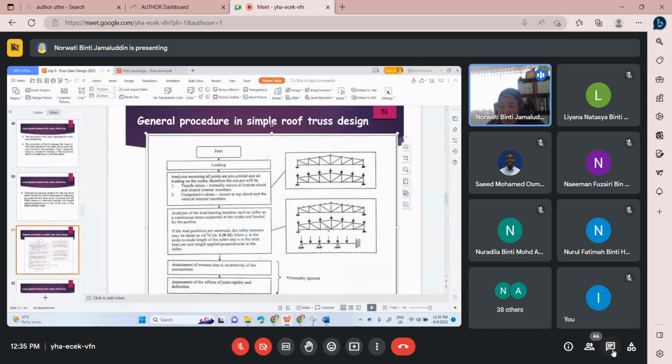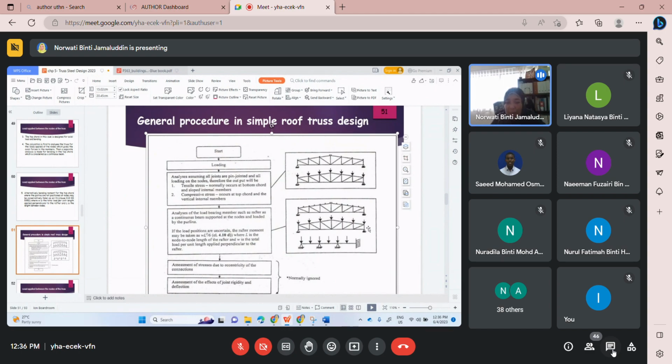Then the first analysis that you need to do is to determine axial force or internal force in the truss member. In doing that, assume that all loads are located at nodes. Just assume. And then you carry out the section, the joint resolution method, or whatever method that you prefer. Then you can get tension or compression force, or internal forces in the truss member.